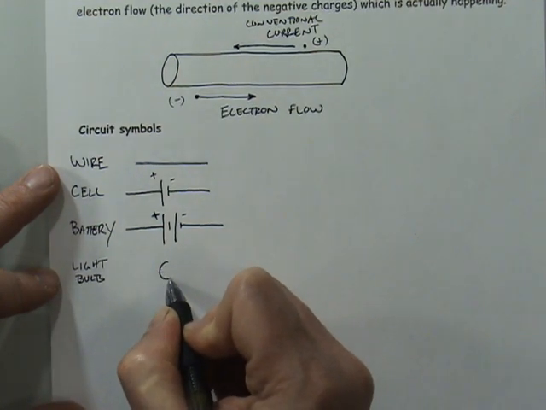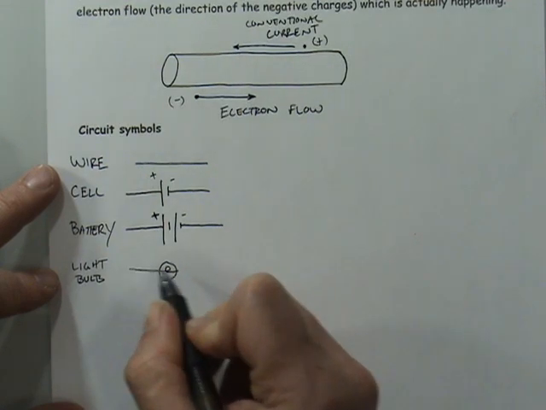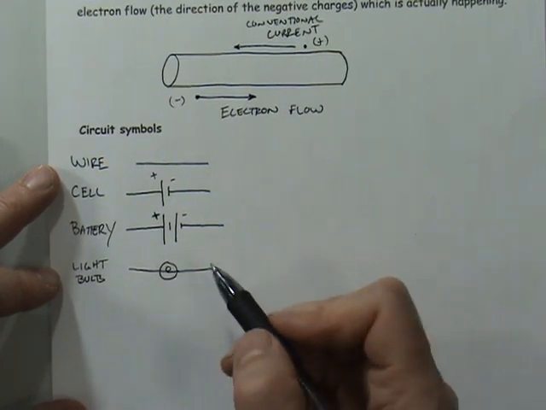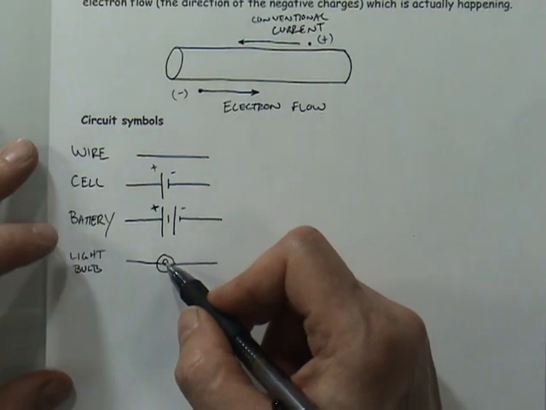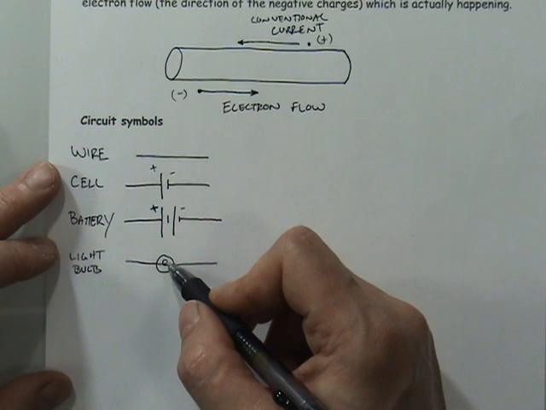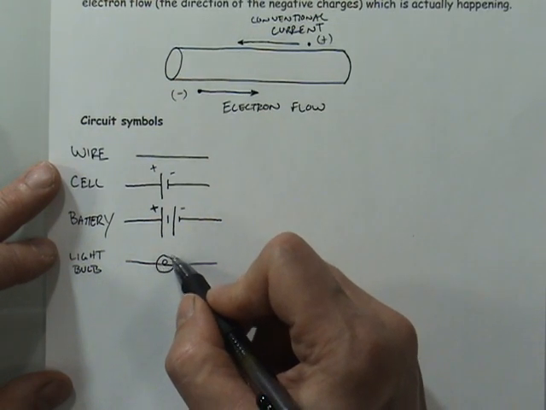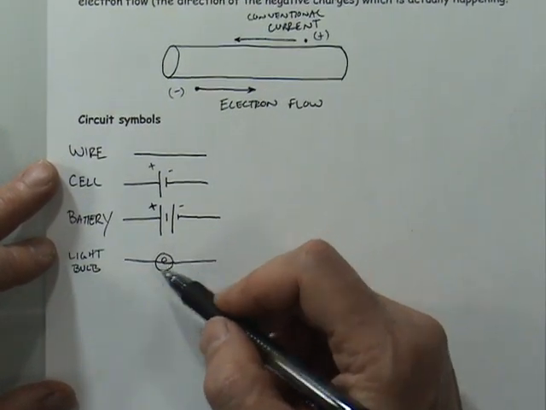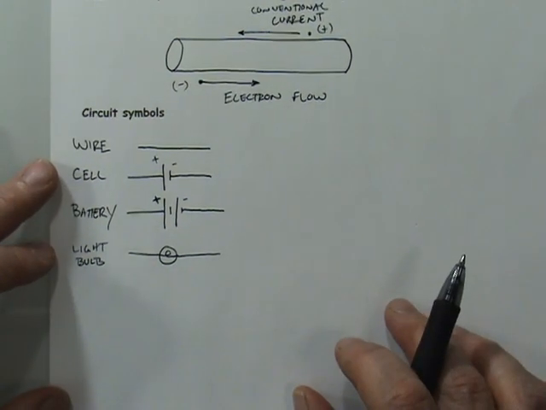So a light bulb is going to be symbolized by a circle with a kind of curly line, a curlicue. This is because the early light bulbs did actually have these little filaments, which were like a little coiled wire. The newer light bulbs didn't work in quite the same way, but the incandescent or the fluorescent bulbs, the compact fluorescent, do have a curly portion to them. So in any case, this is a historical artifact. This is the symbol that was used to represent the light bulbs, and we're going to continue to use it.